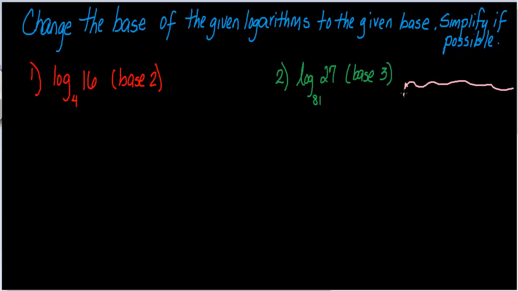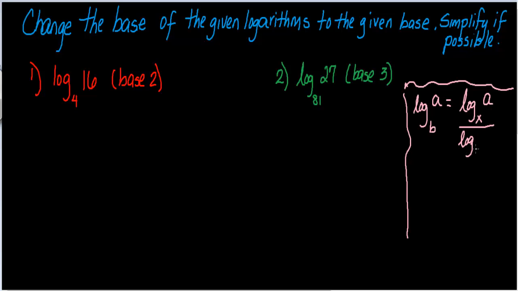We would have to use this formula, which is the change of base formula, that said the log of whatever base of whatever argument I could change into a log, let's call this x, a over log x of b. So I could change the log of any base to the log of base 10 if x is 10, and the argument for the log in the numerator would be the argument of the original log, and the argument of the log in the denominator would be the base of your original log.